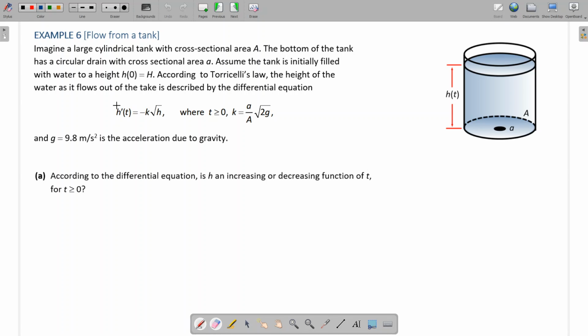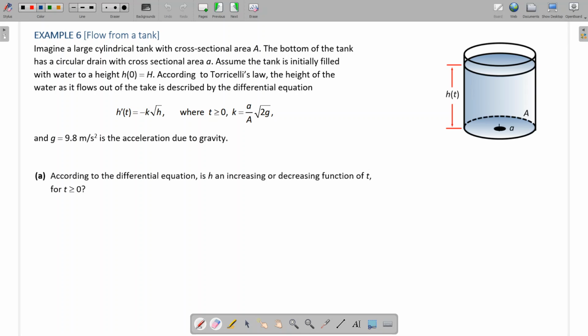So the derivative, the rate of change in the height, is equal to some constant multiplied by the square root of the height. The way this would typically be written out in a physics textbook is you would say that the rate of change in the height is directly proportional, because we're multiplying it by a constant, to the square root of the height. So we saw those kind of variation type statements back in college algebra. I think we did a little bit of it in pre-calc as well, and those show up a lot in differential equations.